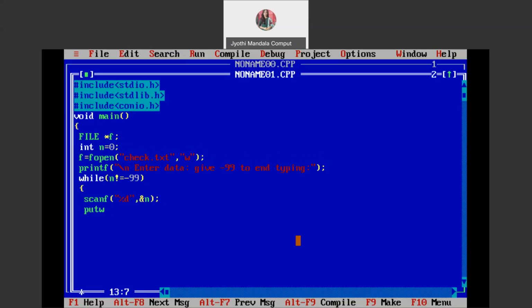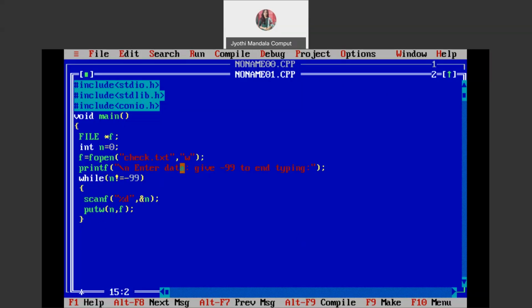So it is an integer value, so putw, you need to specify the variable name and the file pointer. This will be repeated continuously. For the first time, the n value is 0, so you will be writing that value into the file pointer, and obviously the first value will be 0 according to our input. Or else, if you don't want to have this option, then you can go with do while also. Are you understanding what I'm doing? You should have do, and then you can have while here. It is up to you, whatever you want to write.